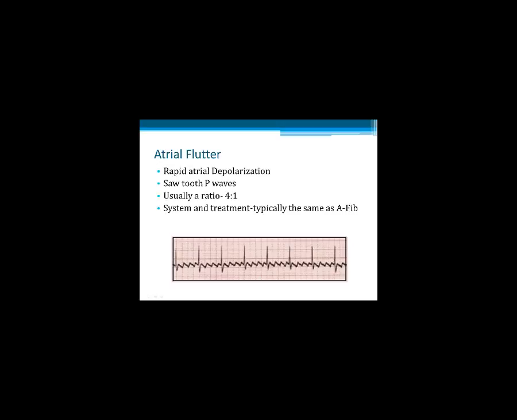The treatment is usually the same as AFib, but it's a little bit easier to find the areas that are being irritated because, as you can see, it's coming from one exact place. This is a 4-to-1 ratio, 1, 2, 3, 4, and then we have a ventricular beat that gets through, and then we have 1P, 2P, 3P, 4P, then there's a QRS. It's happening in a nice regular beat.